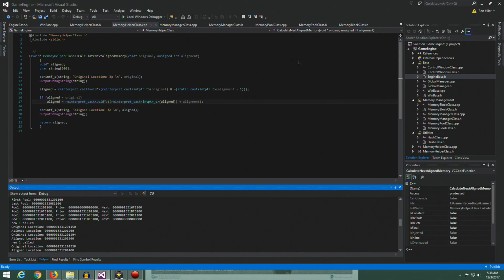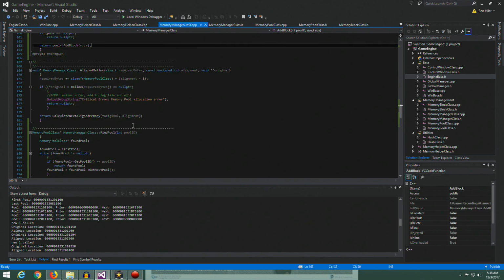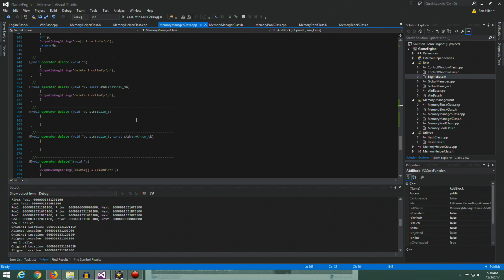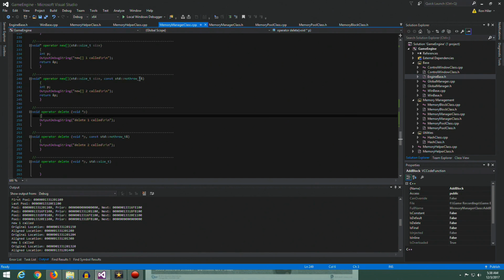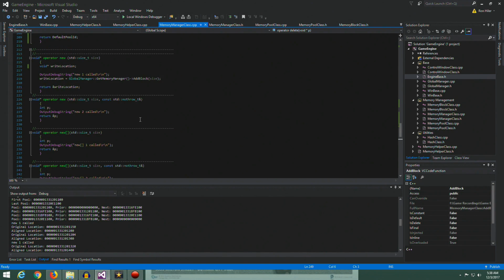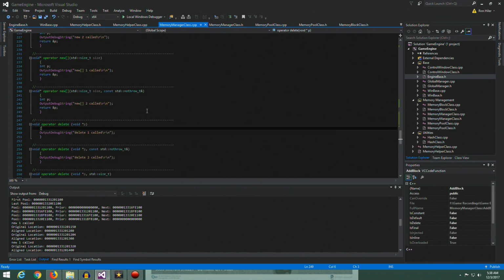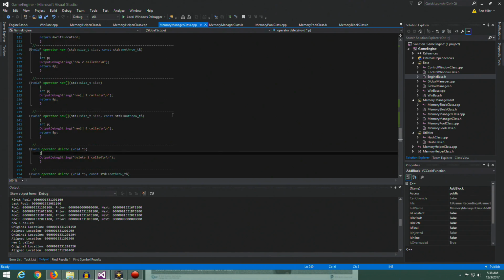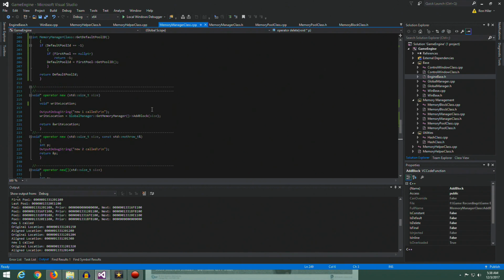Okay, guys. Let's take a look at the Memory Manager class real fast. I want to just see something here. Yes, okay. So we've got this. I want to show you something that's going on real fast. And I'm going to reorganize this, I think, in the next episode a little bit. But let's just quickly go over this just a bit.